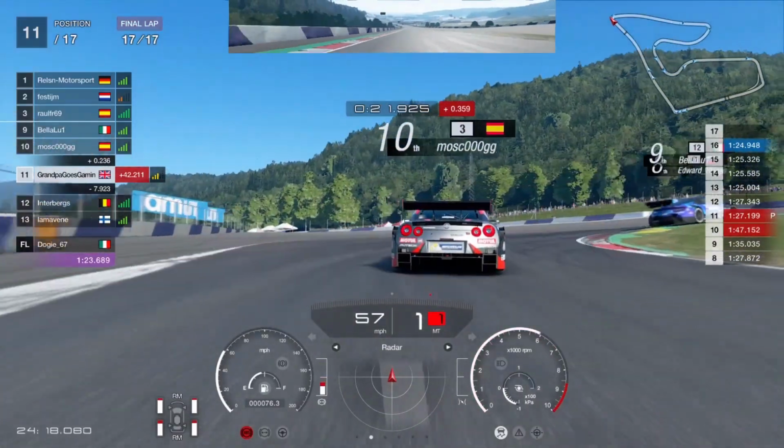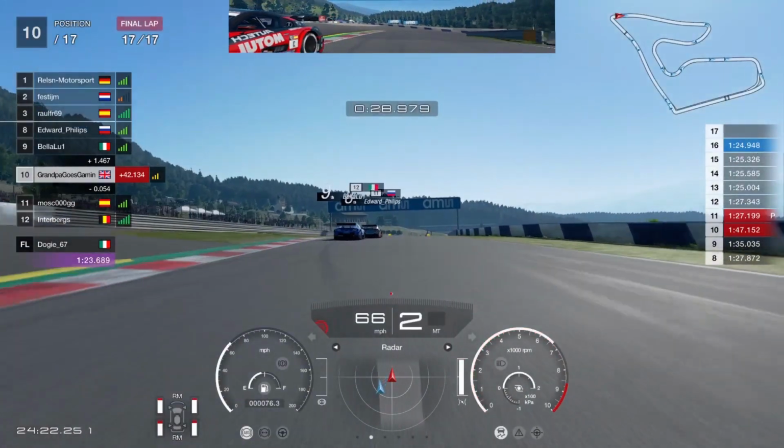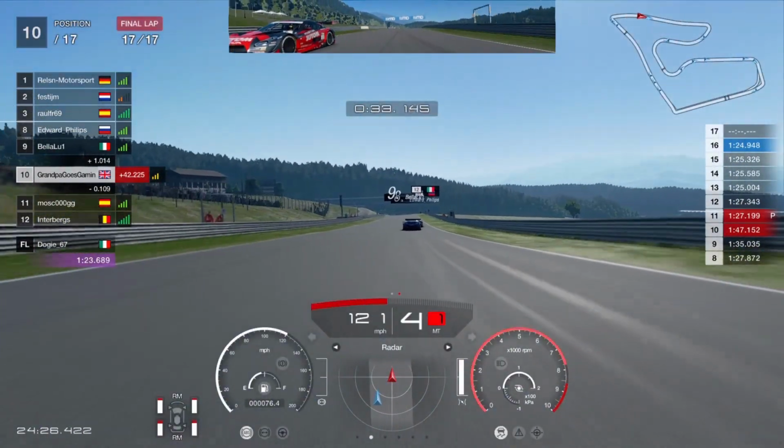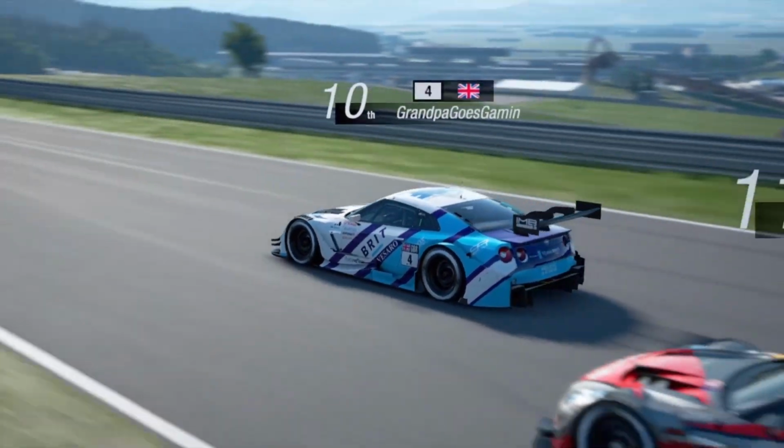Oh, we're running out of corners now. Oh, we've gone out wide. We're going to take advantage of that if we can. Top 10, and we are chasing down Bellaloo. Can we have that 9th place, please? I would really appreciate that.